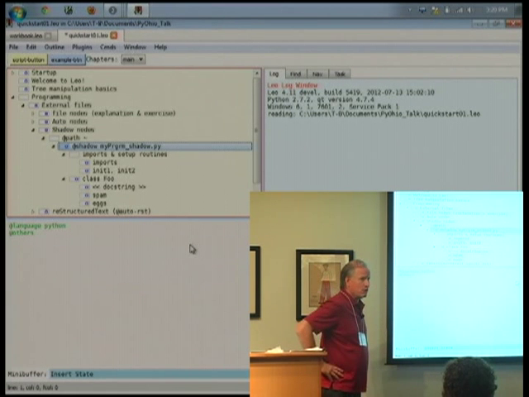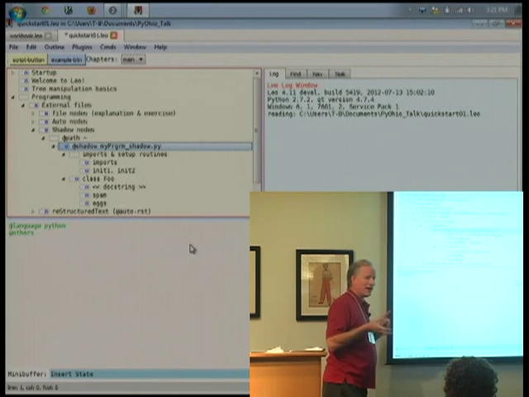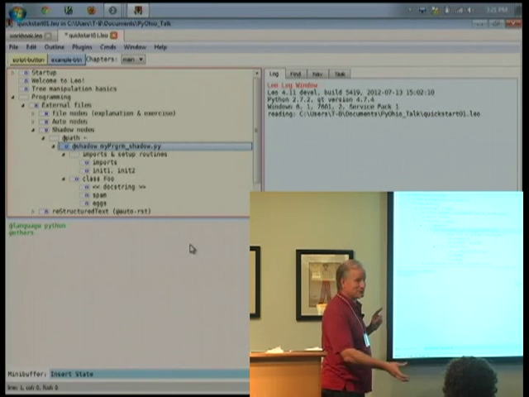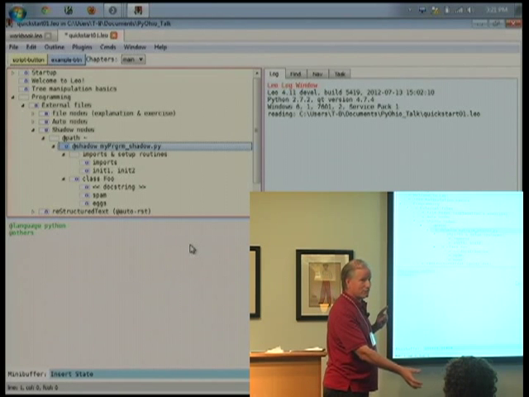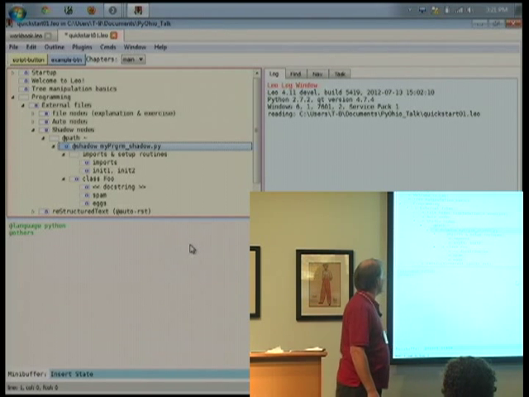Well, the way Leo works is kind of like old mail merge documents and whatnot. We actually have a template that's going to put together the file that gets written out, but instead of going out to a database and doing first name, last name, it's actually going to go into the sub outline or the sub tree of this. So all the code is included in here.